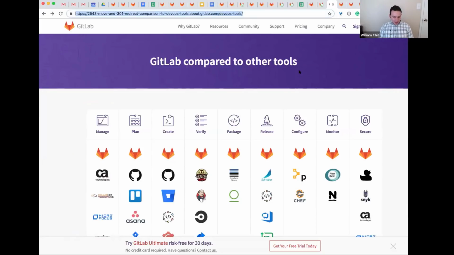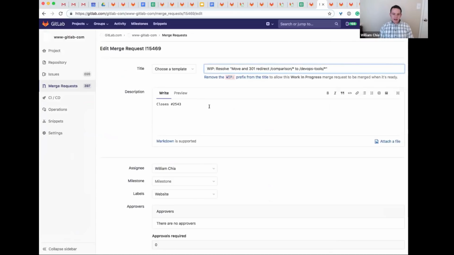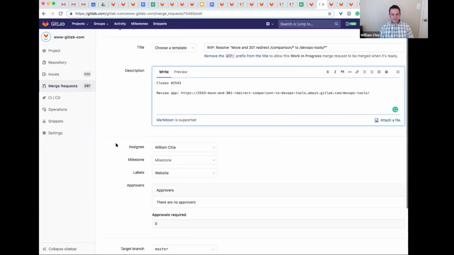And then by convention, what we'll tend to do is if we change a page of the website, like in this case, I changed the URL of this comparison page, then I'll edit the description, and I'll say something like review app, and I'll put that link in there.